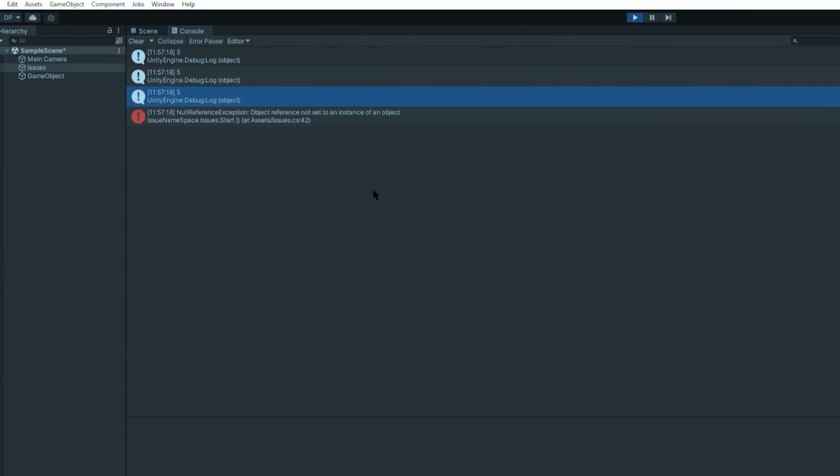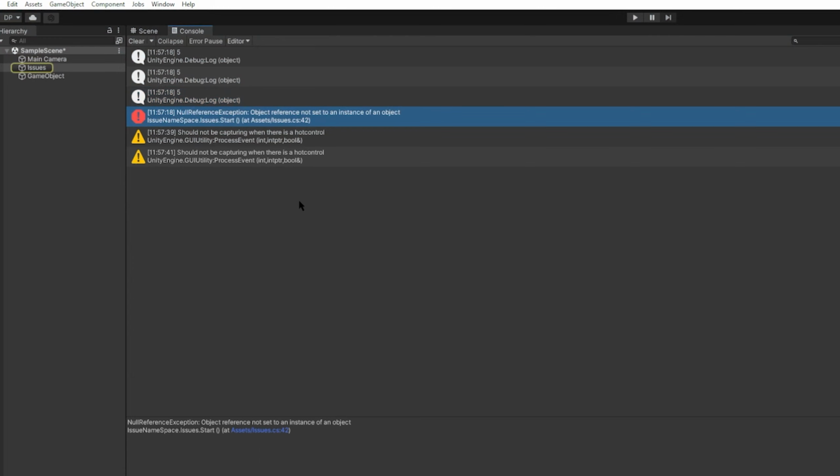So it was a bit long. We focused on that for a bit longer, but that's a really common issue that quite a lot of people have, going outside the bounds of arrays, especially with the inventory system tutorial I've been doing. That's kind of list and array based, so this comes up quite a lot. But that all seems to be working. So let's see what this next issue is.